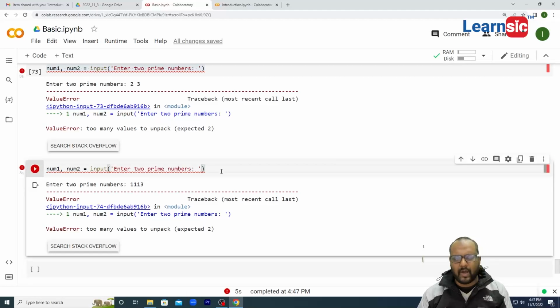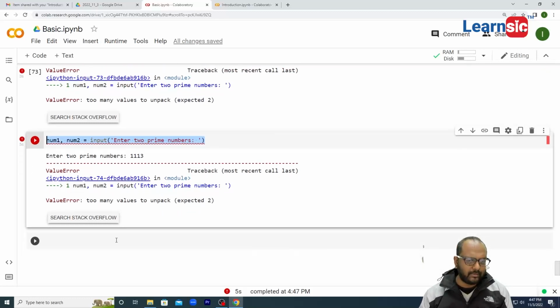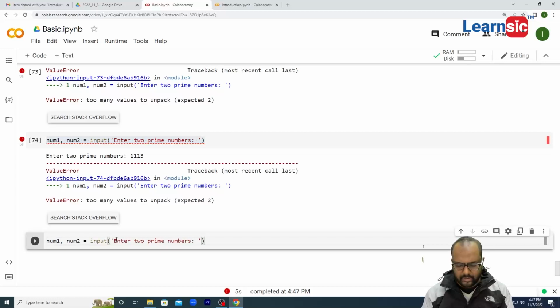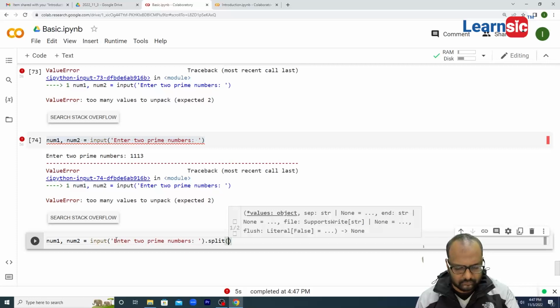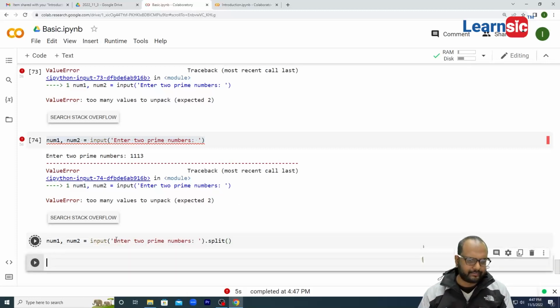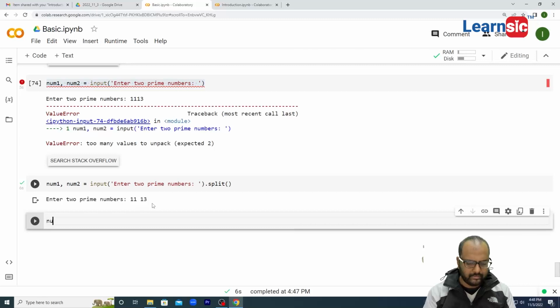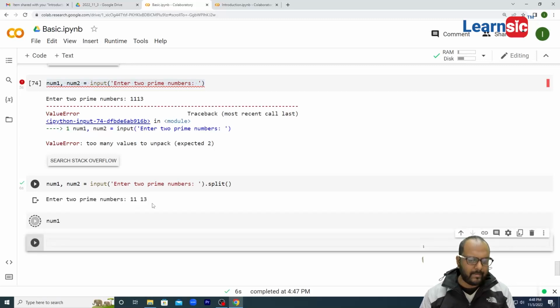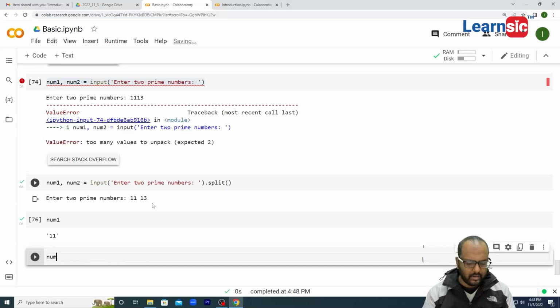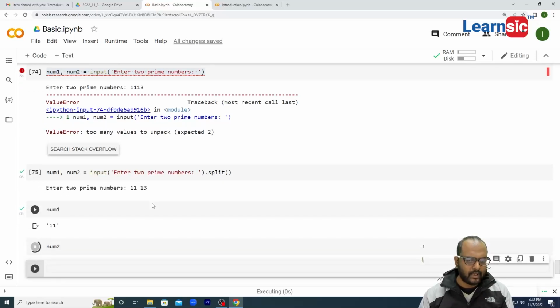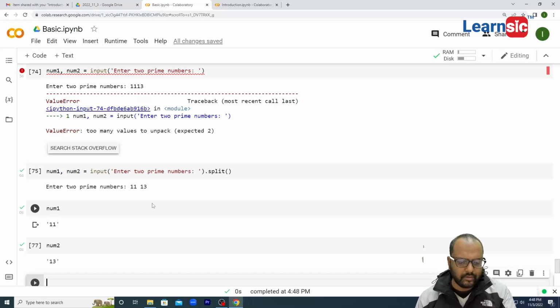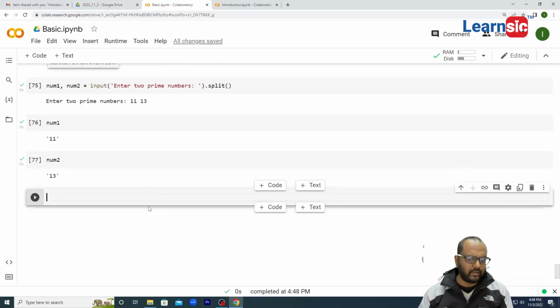So while taking multiple inputs, it is better to use a split function along with the input function. So two numbers, split. So let's say 11 and 13 are our two numbers and no error. So num1 is 11, num2 is 13. This is what we do when we need multiple inputs from a single user.